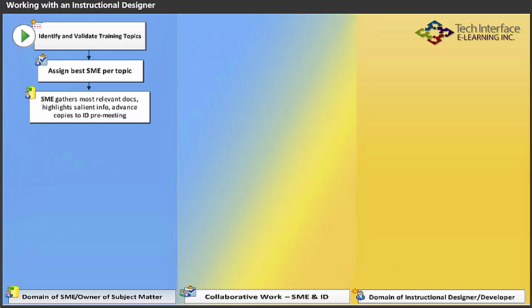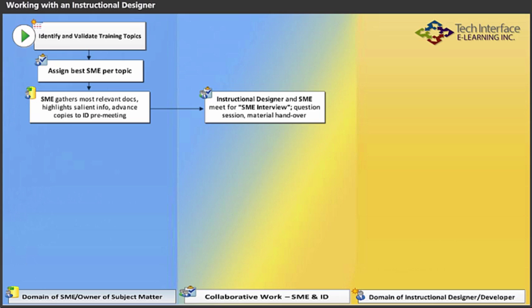Reviewing these materials, the SME highlights what is most salient for the planned training, indicating where improvements, changes, additions, or deletions will have to be made. Once the ID has had a chance to review this to come to the table fully prepared, the next step is the one-on-one SME interview with the ID. This is where the ID gains their understanding of the desired content and scope, the intended audience, the desired outcomes, as well as starting to envision how this can all be fleshed out and in what modality. At the end of this session, the SME hands over all the material the instructional designer will need.